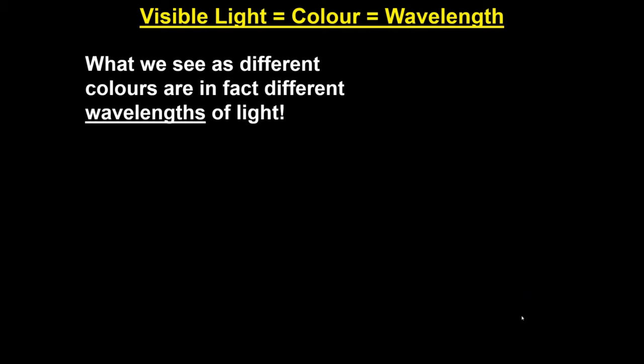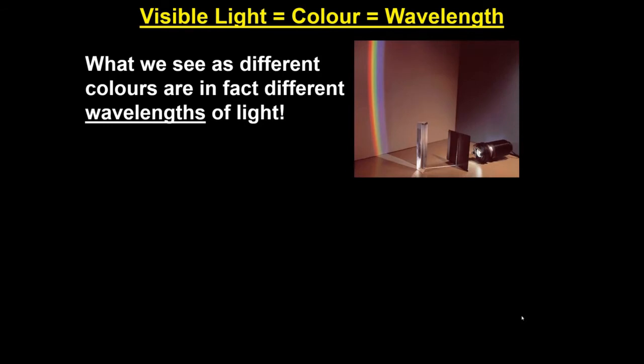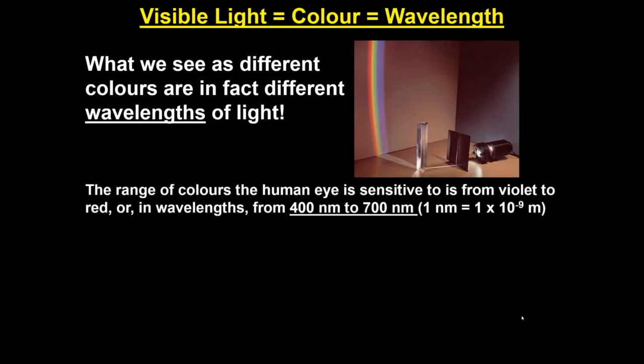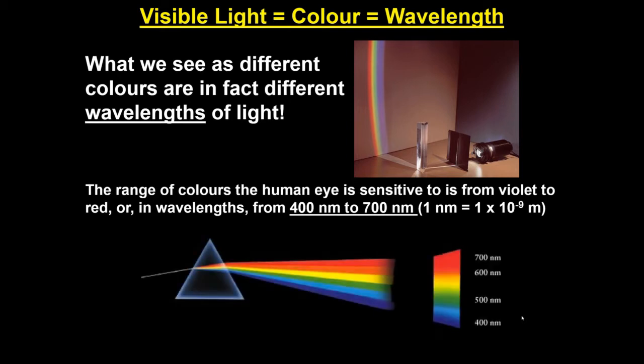All right, that's all it is. Your eye will pick up different wavelengths and translate that in your head to different colors. So red has a certain wavelength, blue has a different wavelength. So from violet to red, that's from 400 nanometers to 700 nanometers. And your eye is sensitive to different wavelengths in different ranges to different quantities, but in that sort of range. All right, so red is 700 nanometers. That is the bigger wavelength because it's closer to infrared and then radio, which is the biggest. 400 nanometers for violet is getting to the edge of what your eye can see, and that's the smaller wavelength.